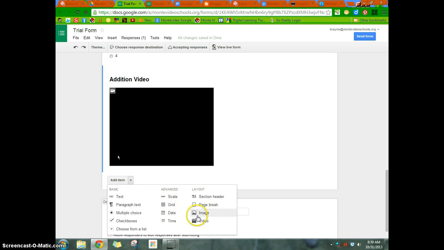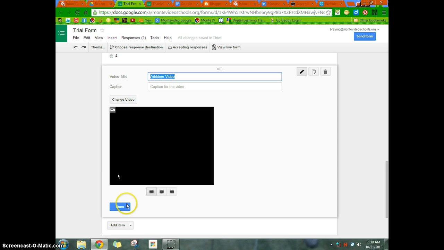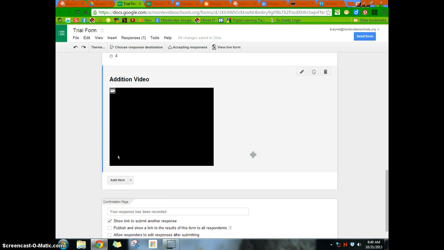You can also add in images. So maybe you want to label a certain thing, and you have them laid out as A, B, C, D around maybe a cell, labeling the parts of a cell. What is A, what is B, what is C, what is D. You can do that as well.